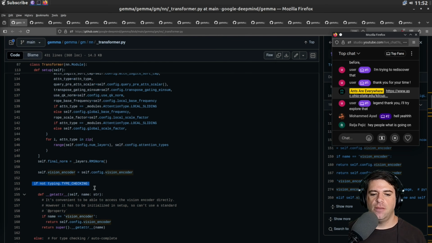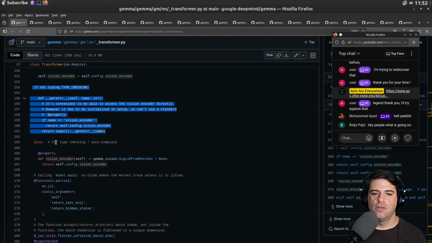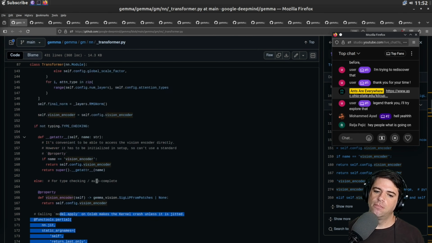And if we're not type checking, then we're doing some get attribute type stuff. And if we are type checking, we have autocompletion, then we have some property that the vision encoder is, whatever, a SigLIP from patches, doing some vision encoding stuff. We have this functools thing.